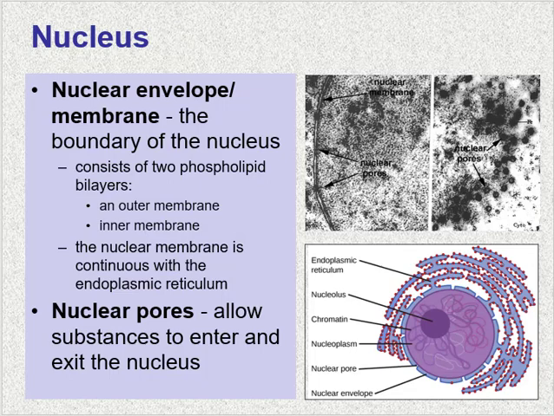The nucleus is the dark central region of a cell that houses the cell's DNA. Typically the nucleus is the most prominent organelle — the dark region you see when looking at a microscope slide of cells. The nucleus is held intact by a nuclear envelope or nuclear membrane, which consists of two phospholipid bilayers with an outer membrane and an inner membrane. The nuclear envelope is also continuous with the endoplasmic reticulum. It will be punctuated with pores that control the passage of ions, molecules, and RNA into and out of the nucleoplasm and cytoplasm — these are like the gateways to the nucleus.